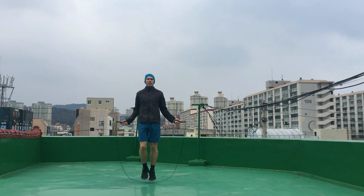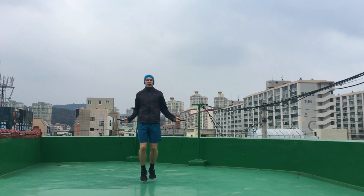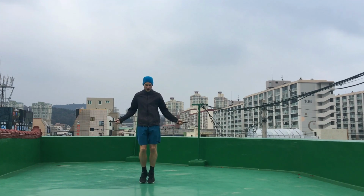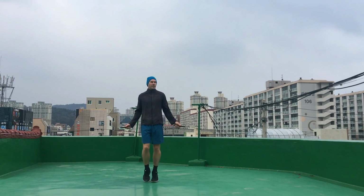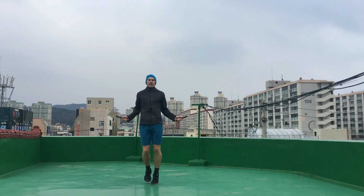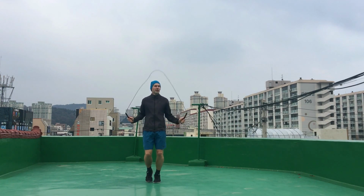It's fun and cool to perform tricks, but I think it's even better to be in very good physical shape. Performing tricks and then being out of breath, I don't think it's that cool. I like to be able to skip for a long time and perform tricks at the same time. Especially if you're involved in sports, you don't want to be getting out of breath too soon. You want to be able to have good endurance and speed.